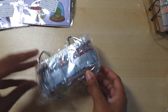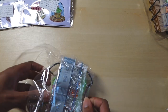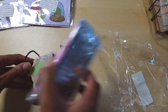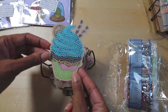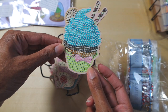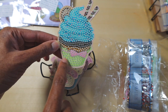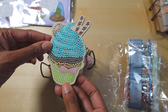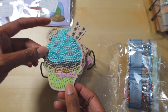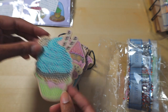Oh, I'm gonna show you this one now. This one, when I saw these posters on the website, I was like, yes, they're so different, unique. They are cupcakes, desserts. I have such a sweet tooth. And look how beautiful and detailed this cupcake is. Or is this? It has straws, so maybe it's a cupcake that has straws in it.